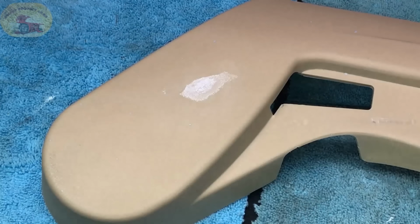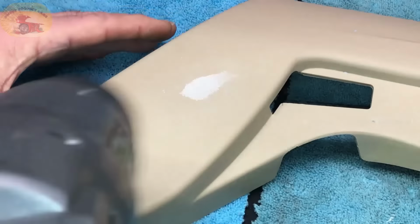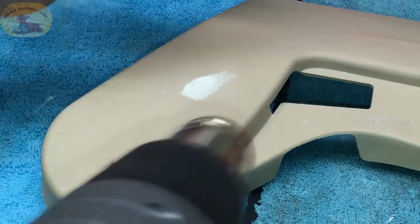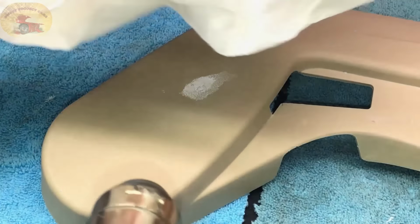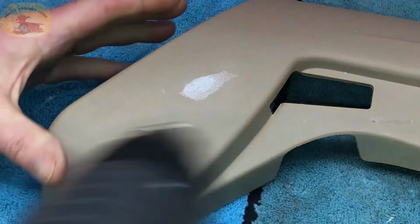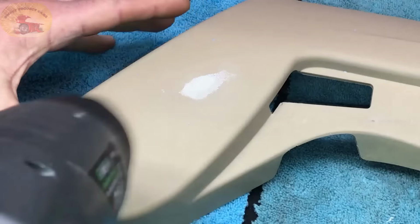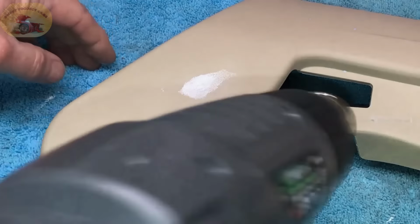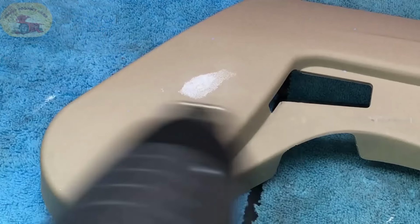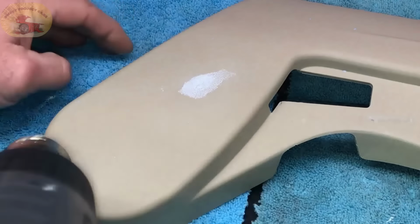Now to speed it up for the camera, we're going to use the old heat gun. And you want to watch touching anything. I usually will wipe my fingers with the prep spray on my cloth just to make sure I'm not putting any grease on. But this will take care of any gouges, scratches, and any of your plastic. One of the biggest things is to make sure you get it flush by scraping it.